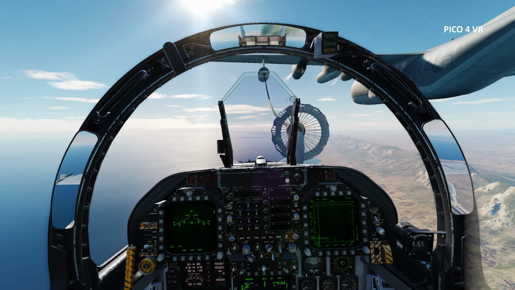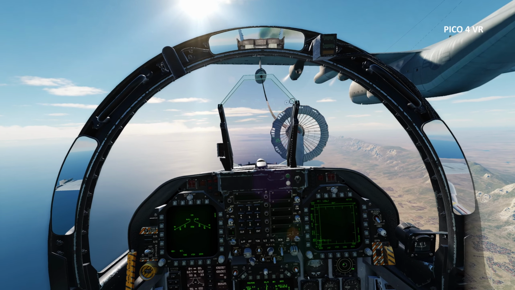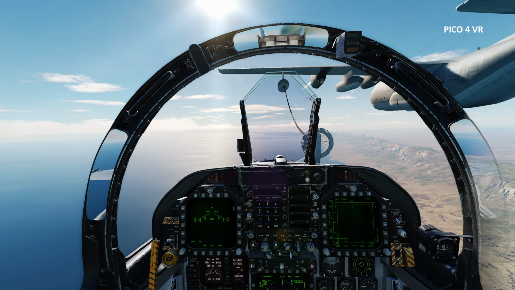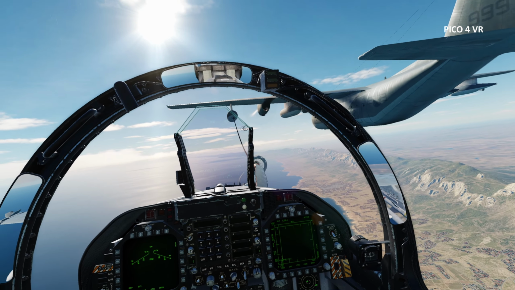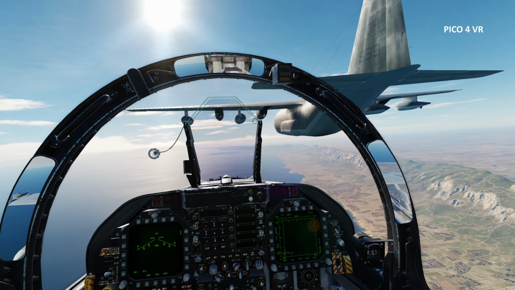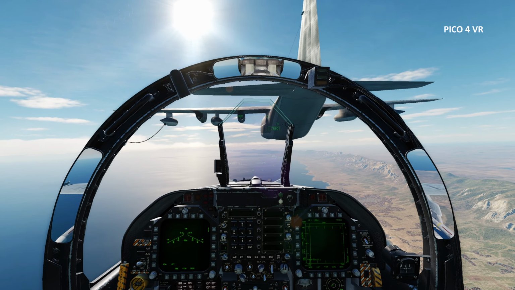10,003, we're getting close to full. That's flashing now. Transfer complete. Okay, now we can pull in our nozzle. And we are done. So I'm just going to pass out the tanker there.